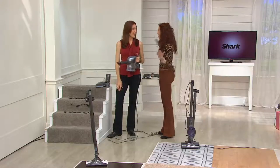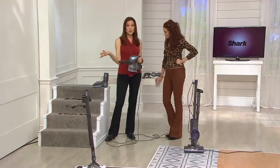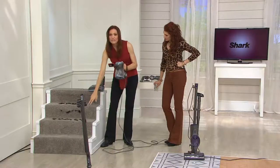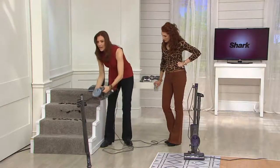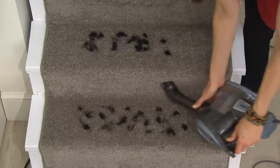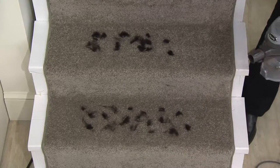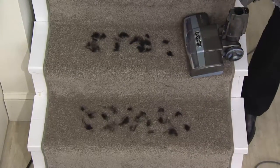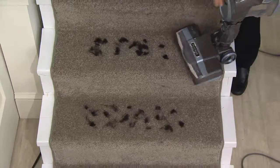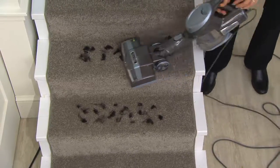It's easy. I have the upholstery tool on here — I'm going to show you something cool for carpeted stairs. Just going right on the riser — this is a place that's kind of hard to get. And when you want to use this on your stairs, you can plug the handheld directly into your brush. That's awesome — now you have two motors again, lots of suction for your stairs.